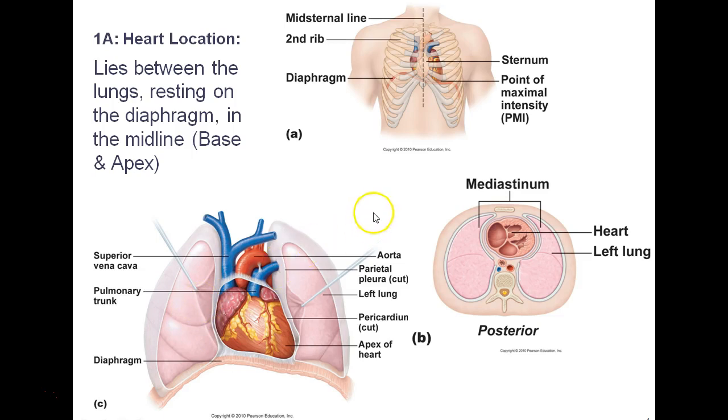It is actually located smack dab along the midline, and it has a base. The base tends to be superior, and the apex tends to be inferior. So in a sense, it looks like a sort of upside down pyramid. The heart is rotated slightly in the mediastinum. The anterior costal surface is more so on the right side of the heart. We see that this heart is sort of wrapped in a sort of pericardium that protects the heart. Let's take a closer look now at that pericardium.